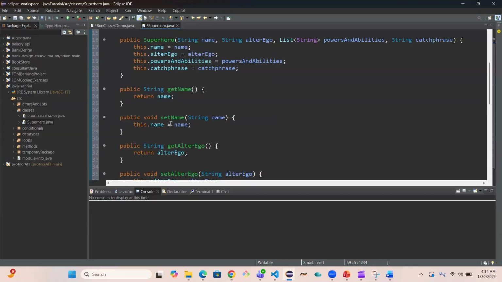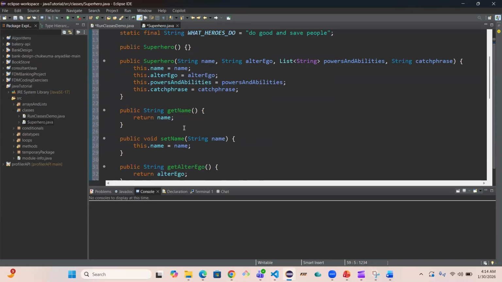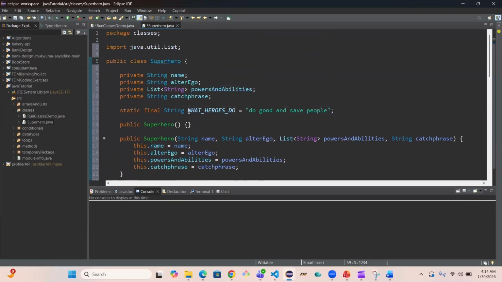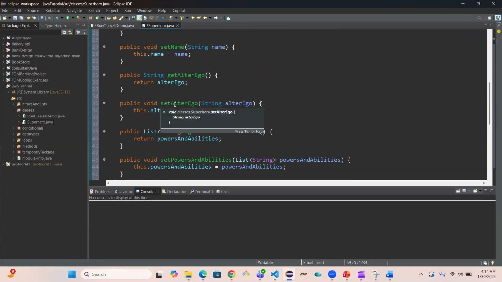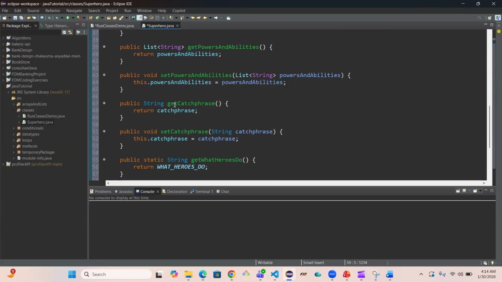So get name returns the name, set name sets the name. And this again goes back to encapsulation. So encapsulation, you make your attributes private and you use getters and setters to retrieve and set the values of these attributes. Why? Because you don't want your variables to be directly accessible by other programs or other classes. So it's in part a security measure. So it secures your variables. That's encapsulation. Abstraction, on the other hand, is when you hide implementation details. We're not going to see it as much here, but when we start talking about abstract classes and interfaces, that's where abstraction really starts to come into play.